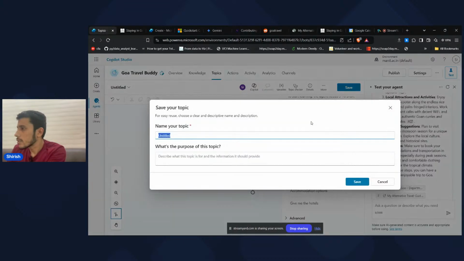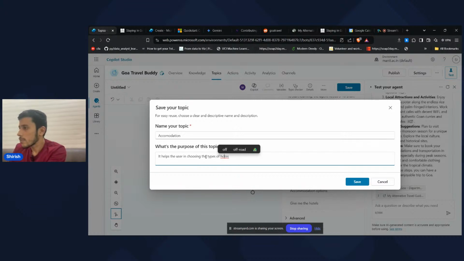Okay. So name your topic. First, we have to name the topic. It would be regarding hotel, or we can write just accommodation. Purpose of topic: it helps the user in choosing the stay options, the hotels, choosing the types of hotels.